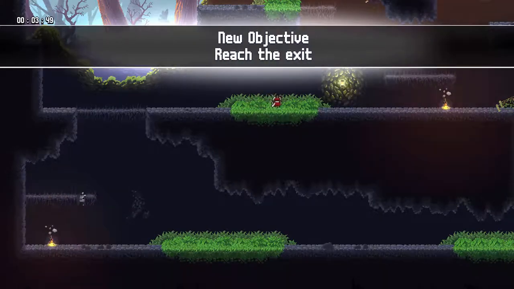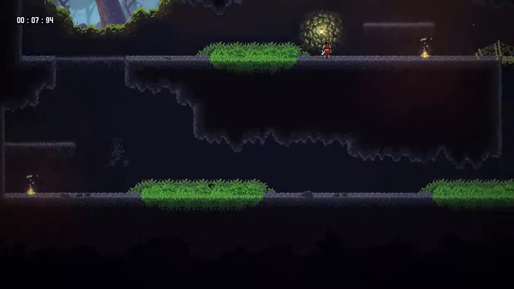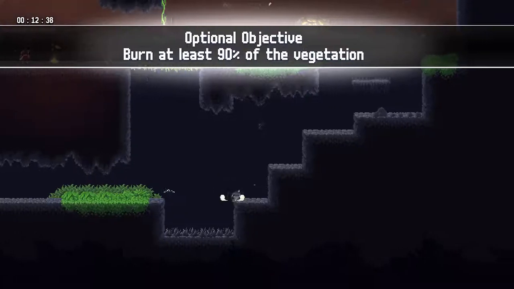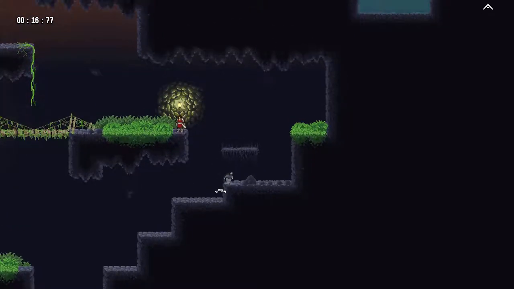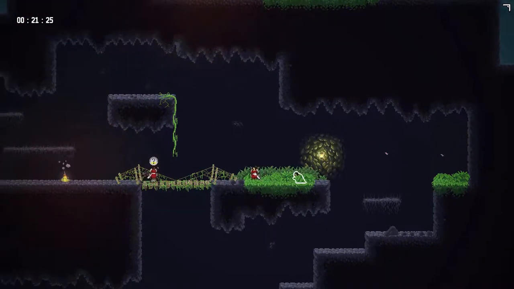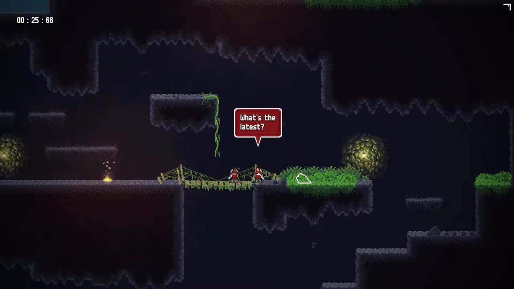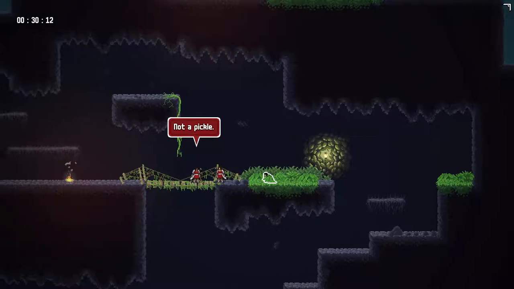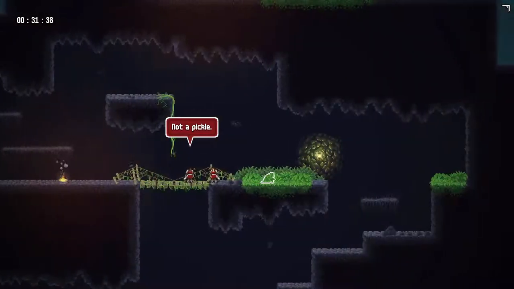Okay, let's see. There's a flame below me. That might come in handy. Let's start scouting. Burn at least 90% of the vegetation. Okay. There's spikes down there. What's the latest? Not a pickle. Does he want me to talk to them? It doesn't look like it.